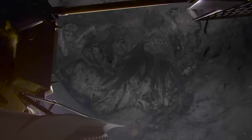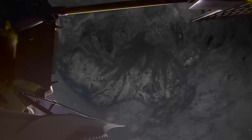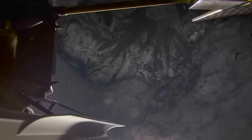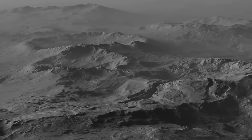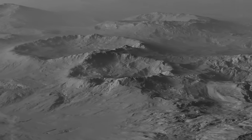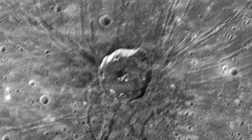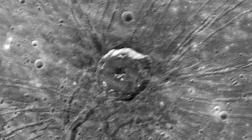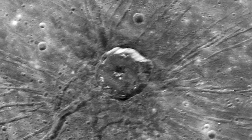When it cooled and solidified, the plain was shaped by a rocky crust, appearing as a bright spot against the dark valleys surrounding it. The surface of Caloris Planitia is filled with numerous craters, some measuring up to 100 kilometers in diameter. However, the most remarkable feature on this plain is Pantheon Fossae, a unique structure in the solar system.